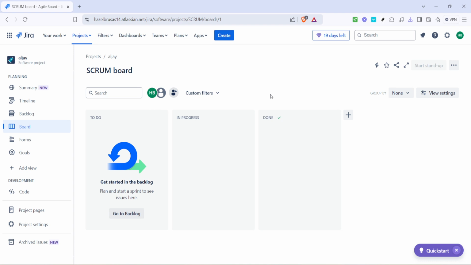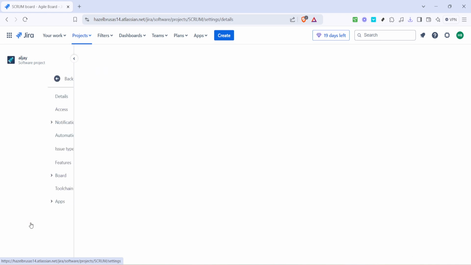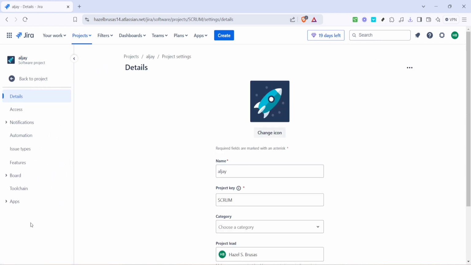After selecting your project, navigate to the project settings. It's located on the left-hand side of the screen, typically beneath your project's name. Clicking on this will open up a new menu dedicated to customizing various aspects of your project. This is where you can tweak settings to suit your project's unique needs. It's a centralized dashboard for managing your project's components, permissions, and importantly, its features.